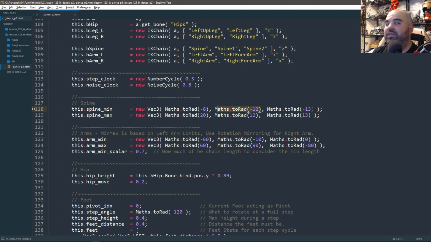And then we have the Z axis. Again, it's between negative 13 and 13, so it's kind of like this movement. I'm just applying this rotation to the spine. If you do all three of them, you get a wacky bobblehead type of effect, but everything is nicely ordered.